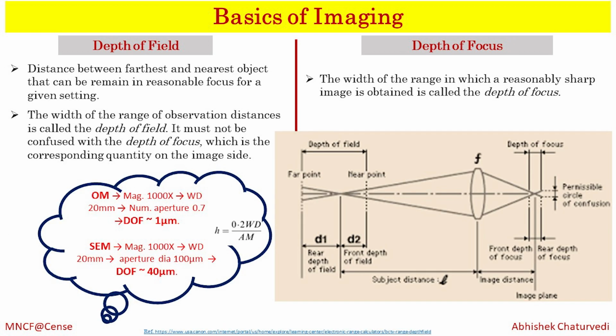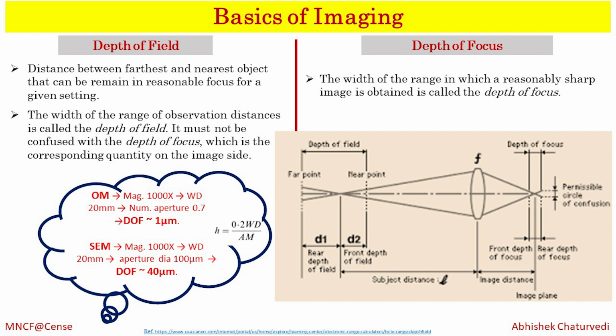Now depth of field and depth of focus. Yes, one of the key features and advantages SEM offers us is the depth of field. Now the depth of field is very interesting. If you have a sample which has a very rough surface, or there are undulations in your sample, in an optical microscope, even at a smaller magnification, you will see that one part of the area is blurred and the other part is focused. Whereas in SEM, even if the sample has undulation, there is a good chance that you will be able to resolve the sample area equivalently.